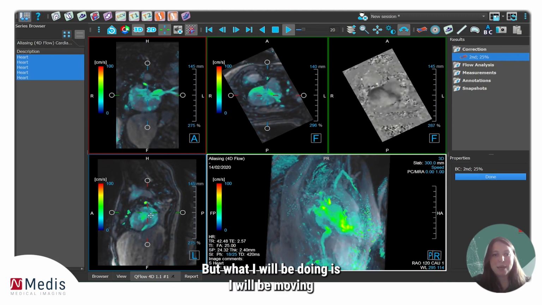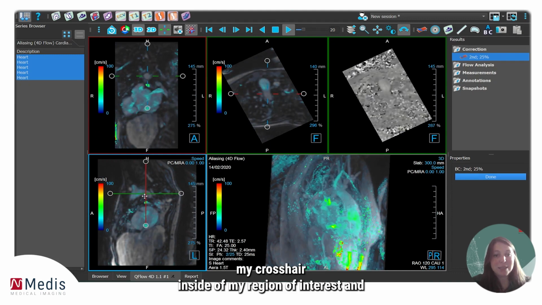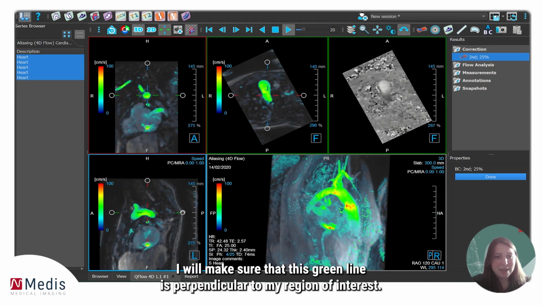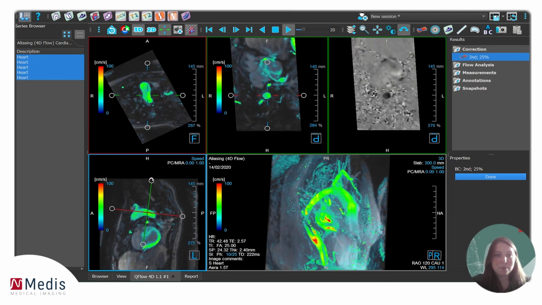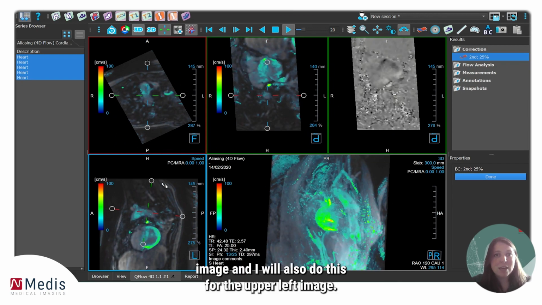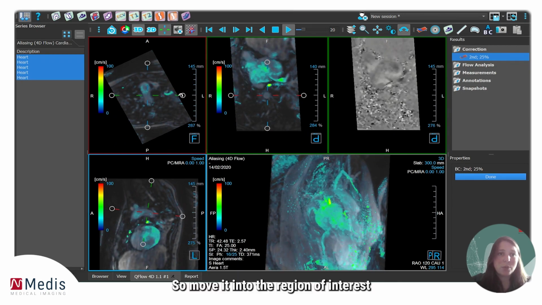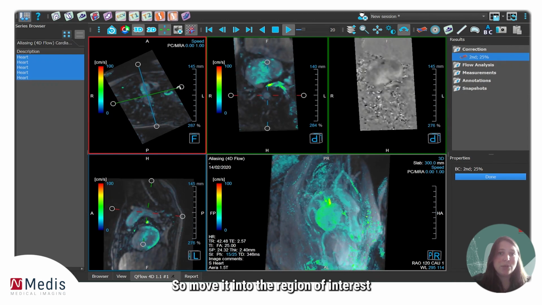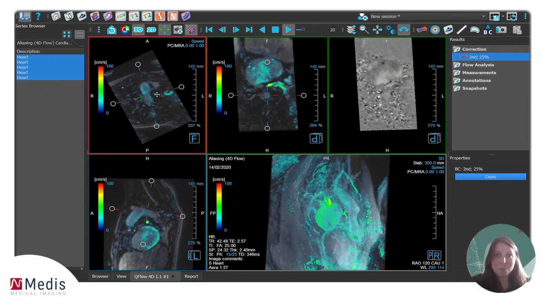So I will be moving my crosshair inside of my region of interest, and I will make sure that this green line is perpendicular to my region of interest. I do this for the lower left image, and I will also do this for the upper left image. So move it into the region of interest and also make sure it's perpendicular.